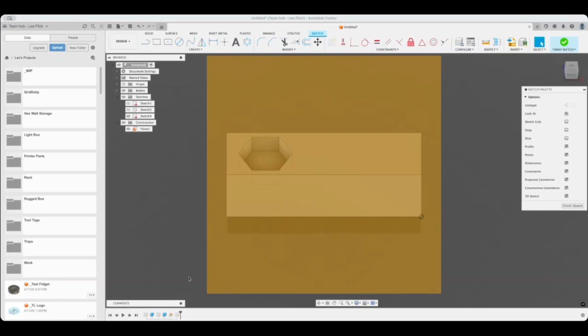Just a quick one, Lee. Possibly she could use plane between two edges, and select the two opposite edges of her square to get the same 45 degree. It's going to try to center it. It will center on the square. Yeah, and where I was trying to get it on the outer edge here.